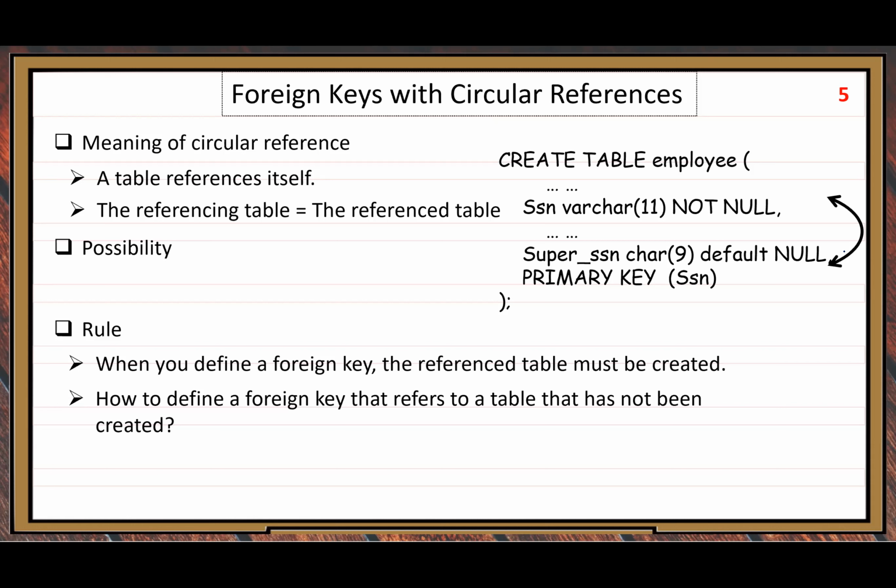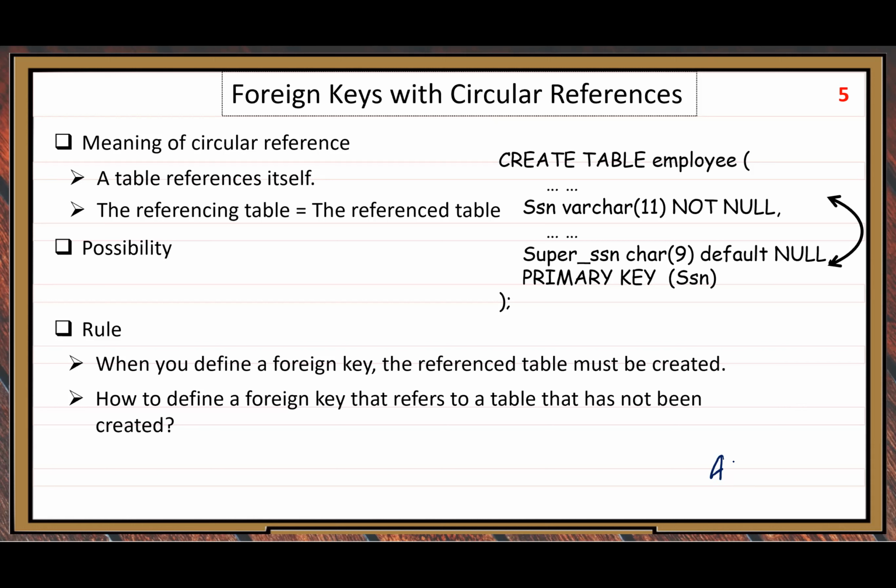We can create a table first without defining the foreign key constraint. After that, we have a chance to add the constraint after the table is created. That's the alter table statement.